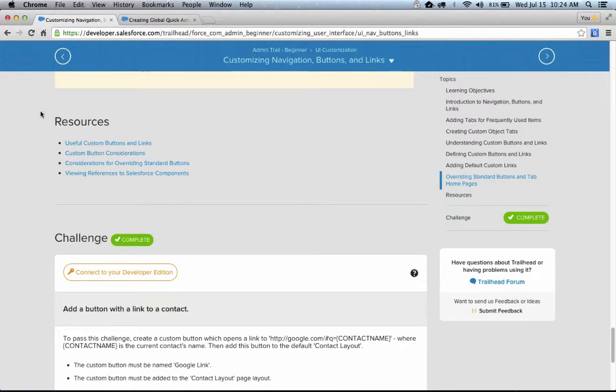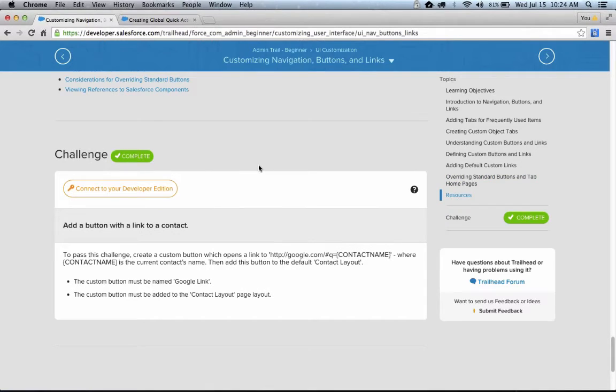All right. The last thing I want to quickly point out on the content is, at the end of every unit, we also have these great resources links. I would highly encourage people not to skip over some of these links. It's easy to do, and that's okay. If you just want to get the high-level overview of a given topic, that's perfectly fine. But we do spend a lot of time and energy making sure that we include links if you want to dive in deeper into a given topic. Again, in this case, we're talking about buttons and links. So you can see here, we have links to dive much deeper into that given topic. I highly encourage people to check out some of those links as they're learning in Trailhead.